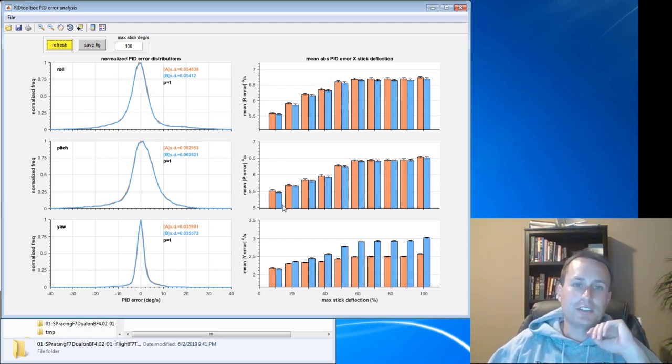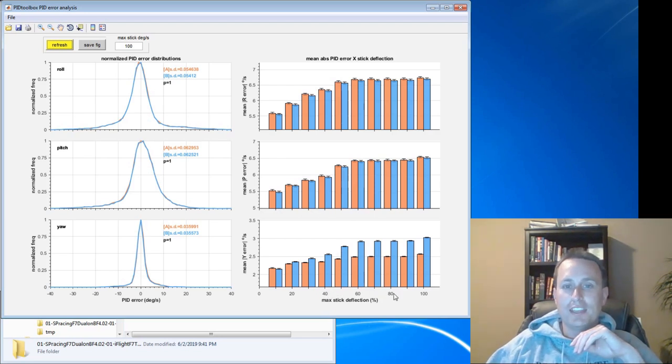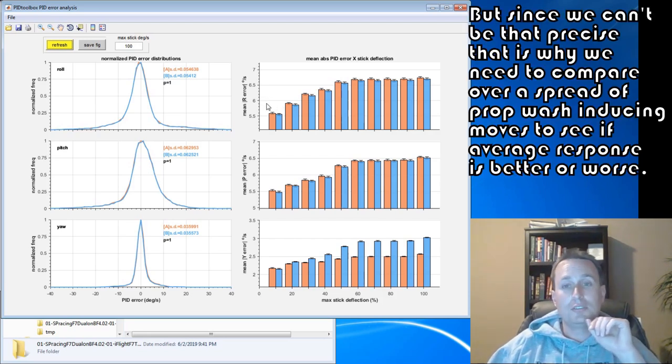So you can see over here, this is throttle percentage. As higher throttle limits, my PID error went up. Because that's usually when I'm backing into prop wash and ramping the throttle up to, you know, 40 to 80%. And that's where you're starting to get that max PID error from that prop wash, especially since I'm narrowed down just on that section where I'm going back and forth and doing 180 turns as close to the same as I can, if I'm comparing flight A and flight B to each other.